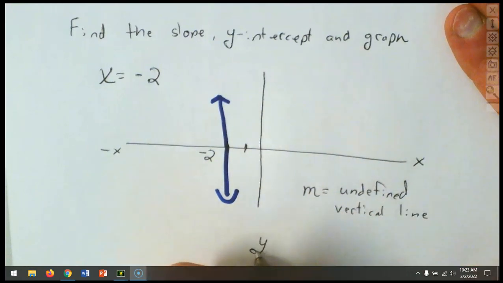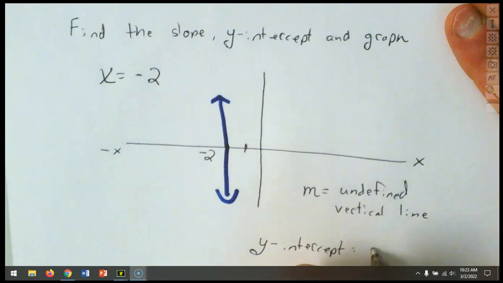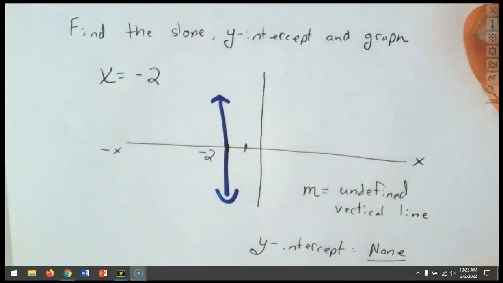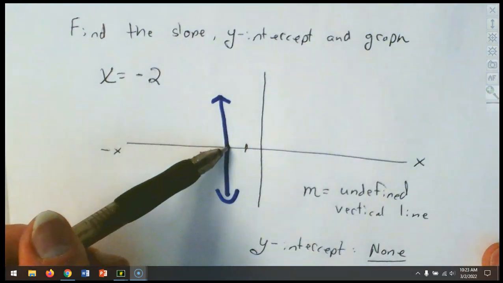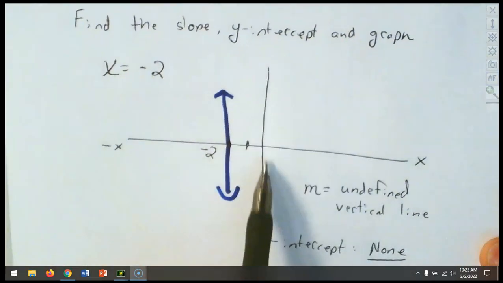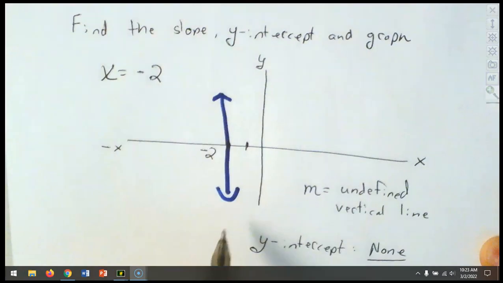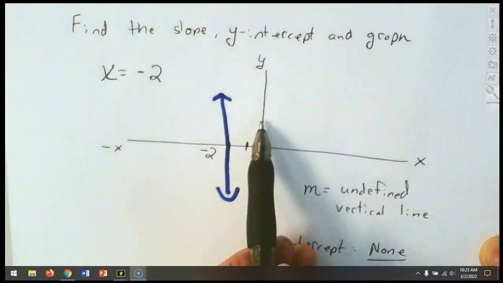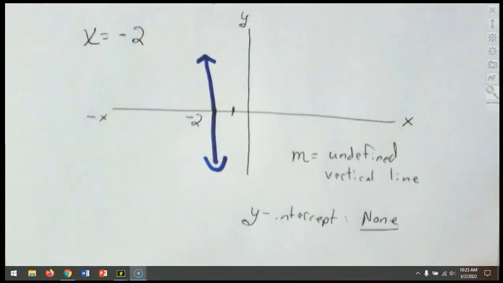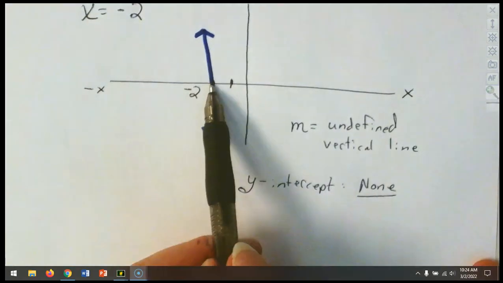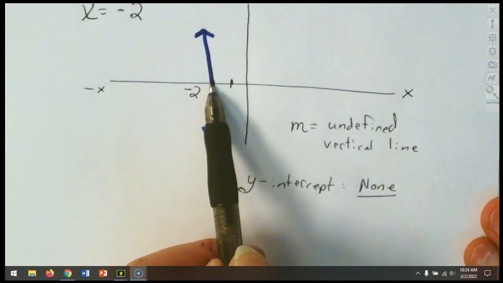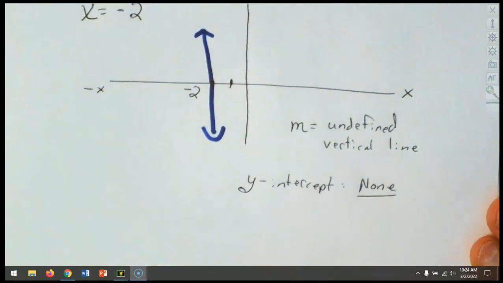Now, what about the y-intercept? I don't think there is one. Why is there no y-intercept? Well, when I look at this, does this blue line right here ever cross the y-axis here? Does it ever cross it anywhere? No, it never crosses, right? It only goes up and down. So it never crosses this y-axis here, so that's why there's no y-intercept. There's an x-intercept because it crosses the x-axis here. We normally don't want the x-intercept, we want the y-intercept. So it never crosses the y-axis, so it has no or none for the y-intercept.